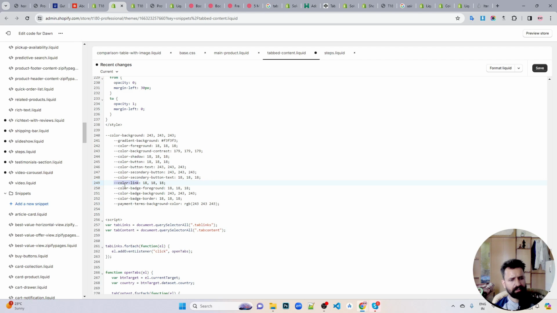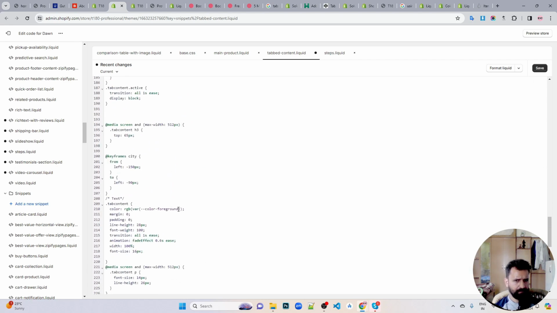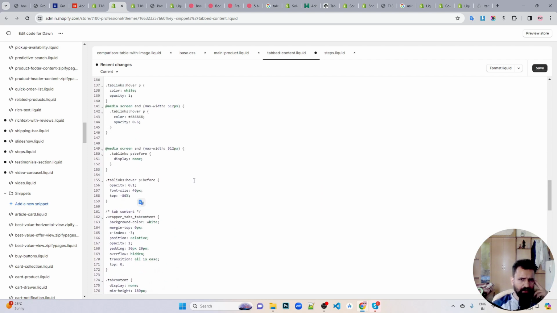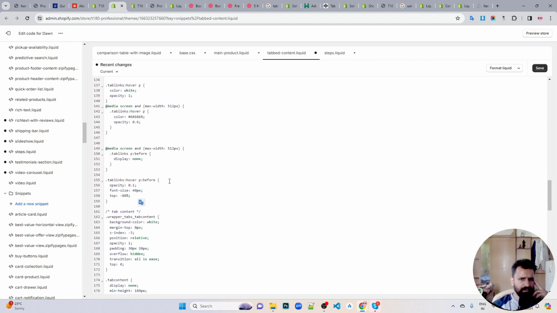Copy color link. So color link is there, and now I need to change, yeah, even this color.